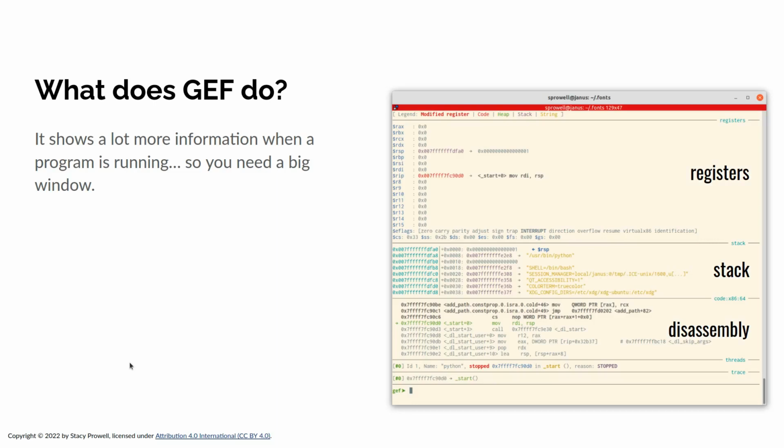All right. What does GEF do? Well, it gives you a lot more information when you're debugging. That's one of the cool things about it. Instead of having to work with that little TUI interface, you can use GEF's interface, and it works by just printing out a whole bunch of extra stuff each time you execute an instruction in the thing you're debugging.